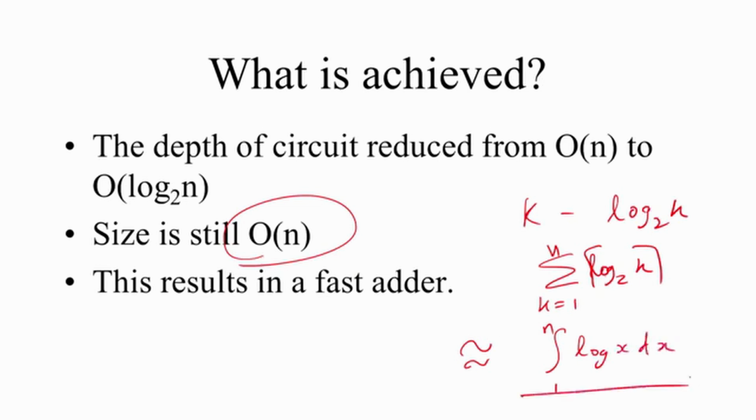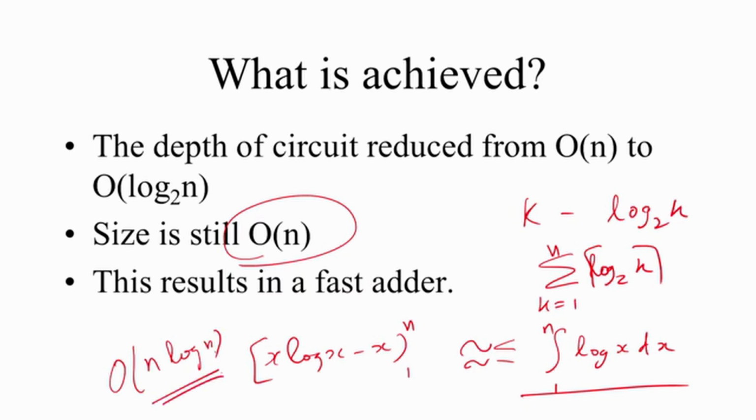Can we do this? The sum is right. So, this should be certainly less than or equal to this integral, because we are only interested in discrete points while this is a continuous function. So, how do you integrate log x dx? x log x minus x, and this will go from 1 to n. So this will be order n log n minus n, or n into (log n minus 1), which is still order n log n.